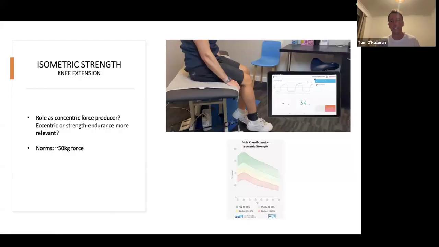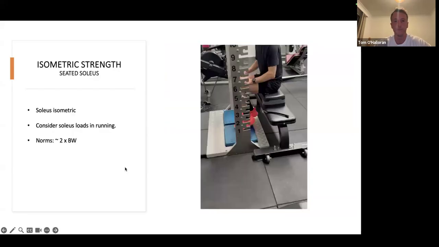Seated knee extension. Andrew told me this is the most common test done, and I actually don't do it that much. I was trying to reason myself why, and I think it came down to getting quite good insight on someone's single leg landing, and I was probably a bit more interested in eccentric quads rather than purely concentric, but I will use it definitely from time to time. It's also been a bit harder for me to set up, so I don't have as many norms, but I'd trust some of Aceto's for that. But understanding that we're getting the isometric strength of the quads.